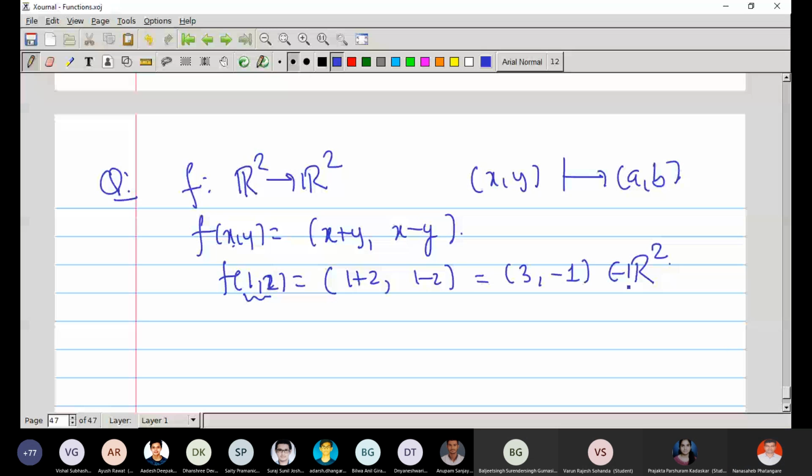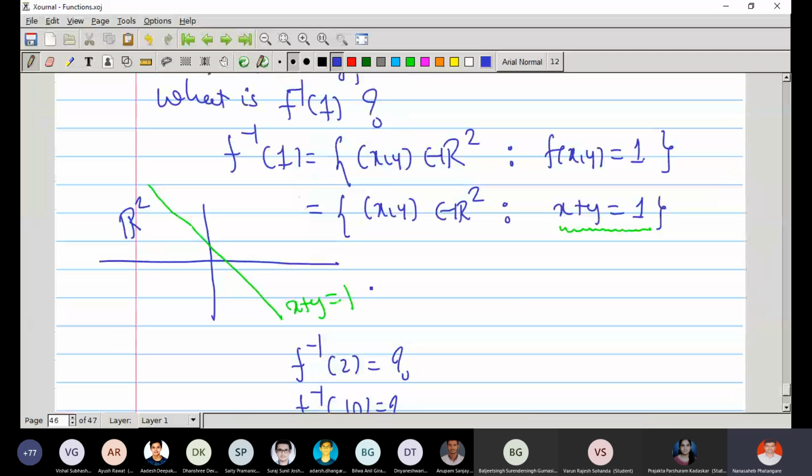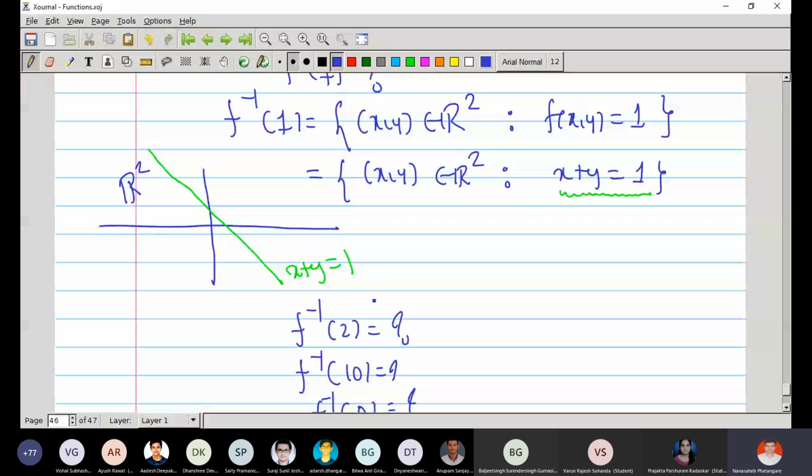You just think how this function is one-one, is it onto, how to produce pre-images, is it one-one. Try to think about it. Next time we'll discuss those so that you can understand. If you think, then you can understand better next time. Right. Any doubt? I think we should stop here.